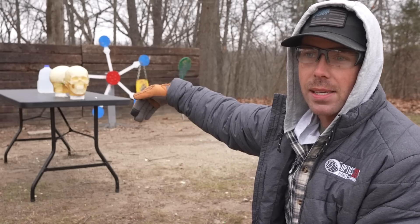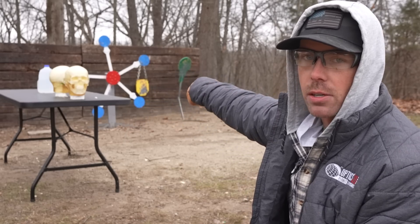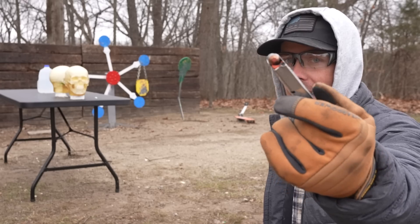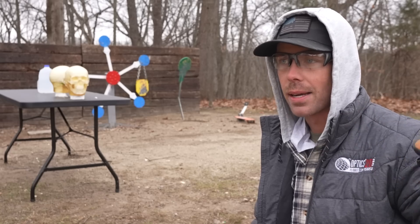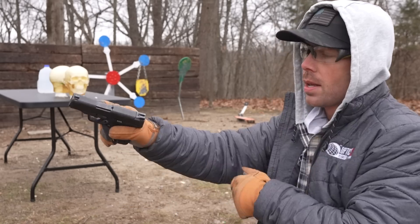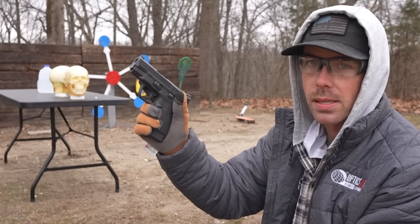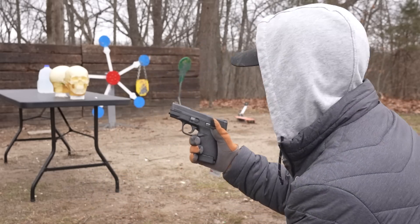I went ahead and swapped the head so we have a new one in front and the damaged one behind it, with the entrance hole facing away. Now we're going to try the .45 ACP. For this one, we are using the Hornady Critical Defense — a hollow point that's kind of known for not getting a ton of penetration, so giving the .45 the best possible chance. Bigger, heavier bullet going a little slower, and of course this is a shorter barrel than the MP5, but more like something you'd see people concealed carrying. Let's see what it does.